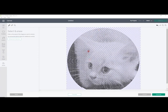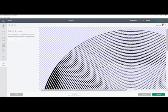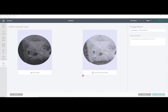But obviously, if your rings are tighter, you might find that you have to come in and remove a couple. And if you're going to do that, you definitely want to zoom in so that you can get in between those lines. We can then go to continue. This obviously looks a lot darker as a cut image, but it's just that the lines look thicker. They won't be thicker, it's just because it's a cut, they look that way at the moment. We can give it a name and a tag and upload.